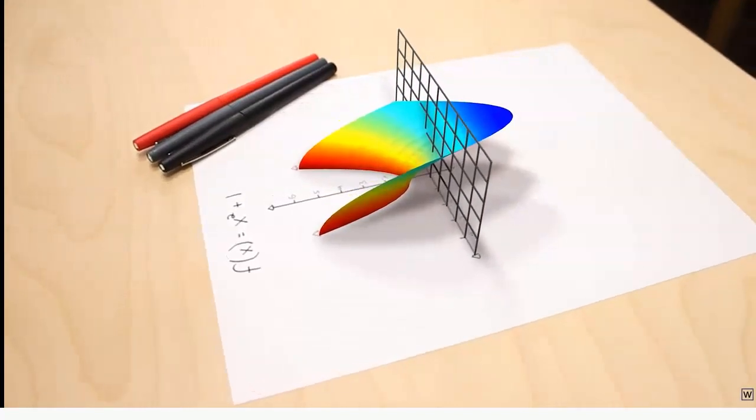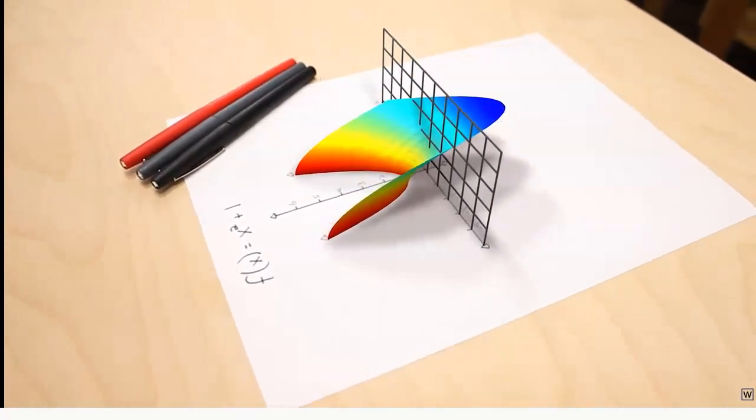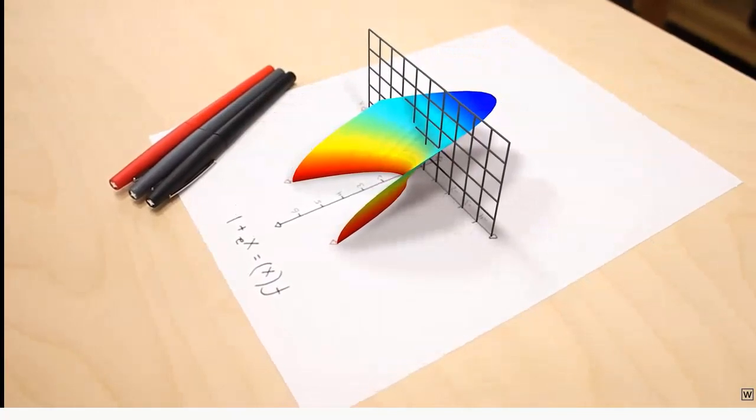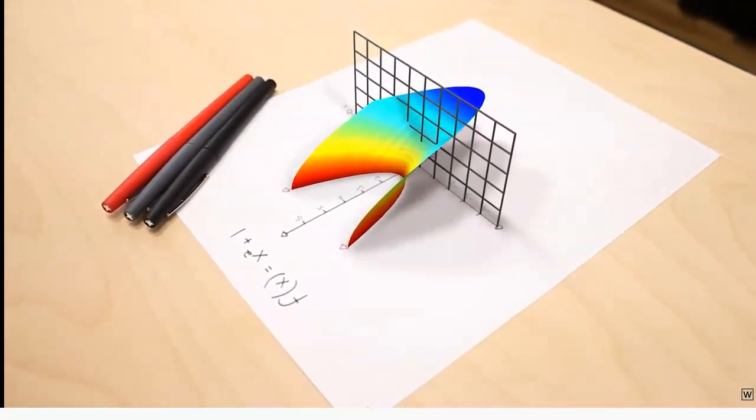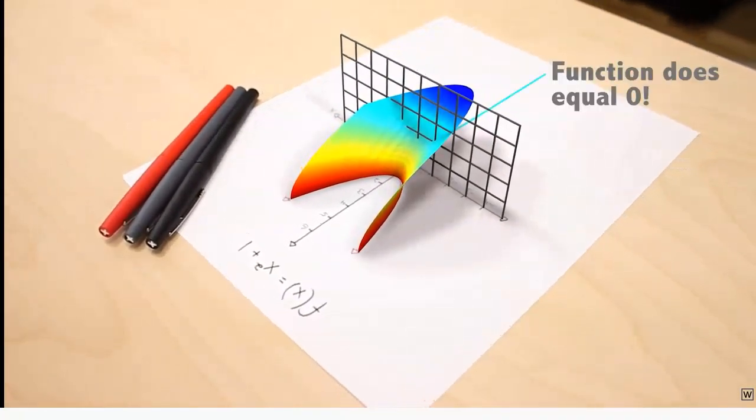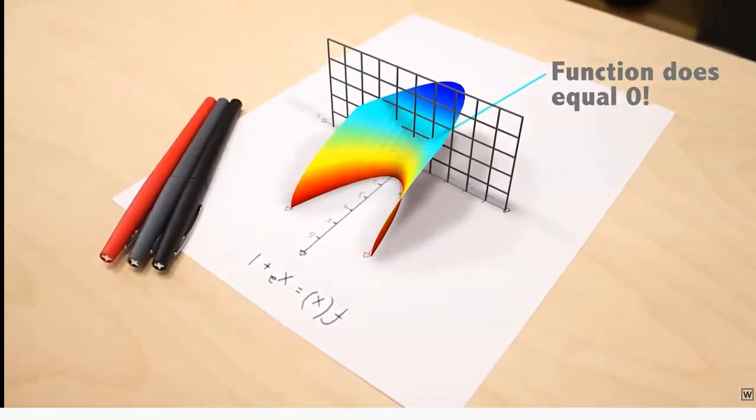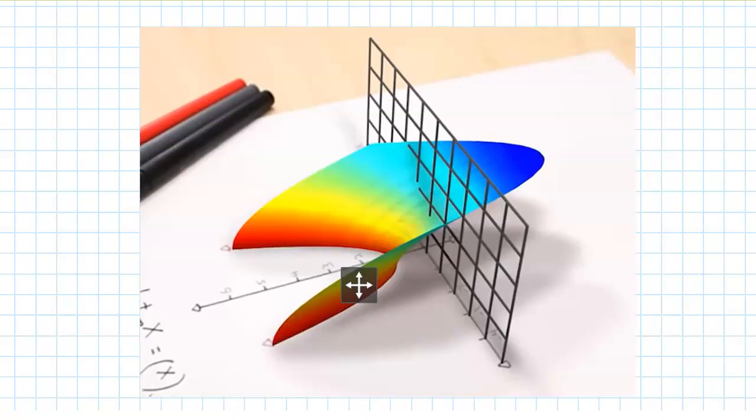Now that our input numbers are in their full 2-dimensional form, we can see how our function x squared plus 1 really behaves. Our function does cross the x-axis. We were just looking in the wrong dimension. This idea of a parabola being 2-dimensional and finding our answer in some other location other than the xy coordinate plane is kind of mind-blowing.